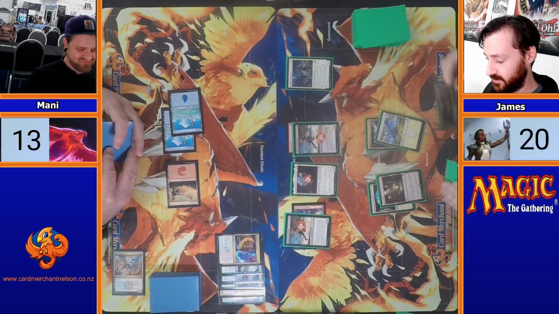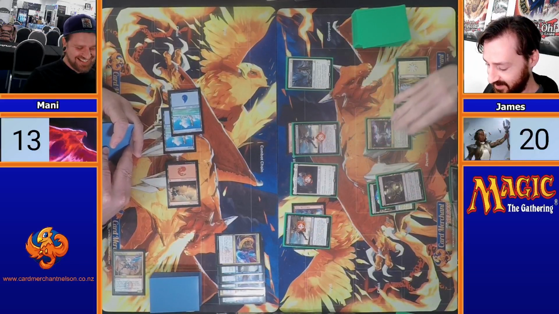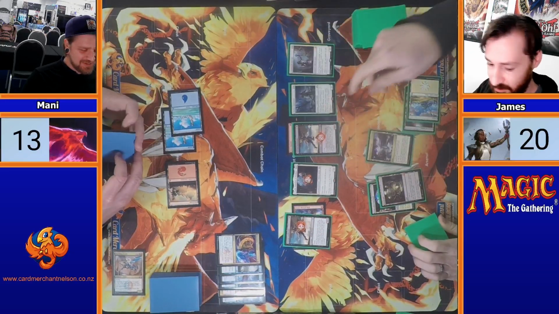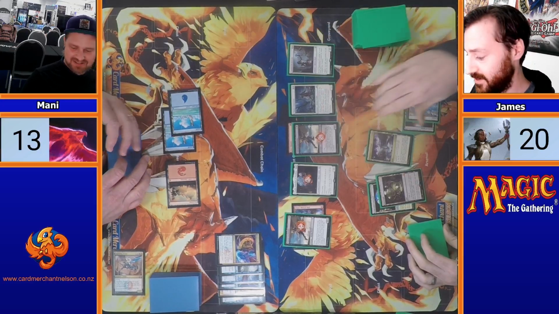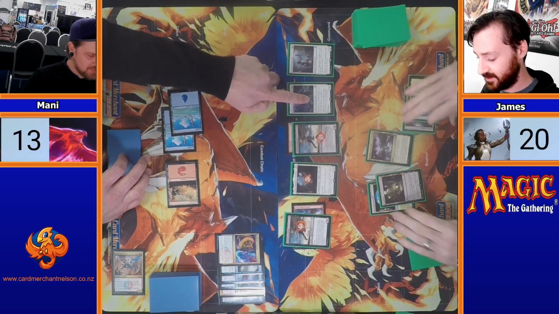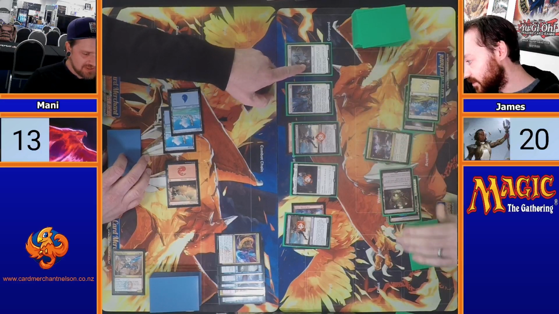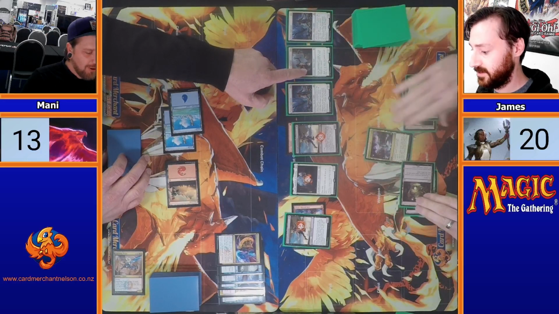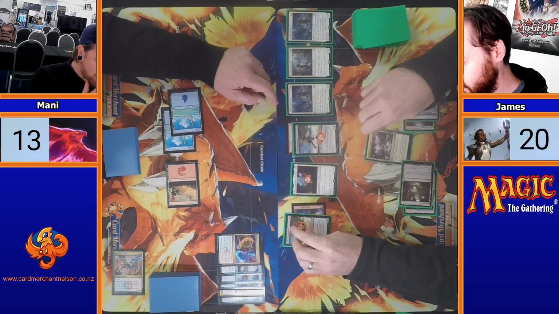It's alright. I think I'm just going to put you out of your misery. Luminarch Aspirant. Oh, I've run out of dice. It gets plus one from its own ability. At the beginning of combat, you get another plus one somewhere. And then I'll play a second Thalia's Lieutenant. So this gets a second plus one, and everything gets another plus one.